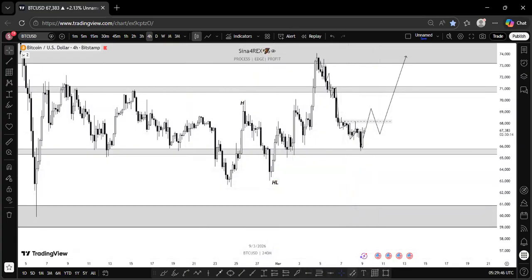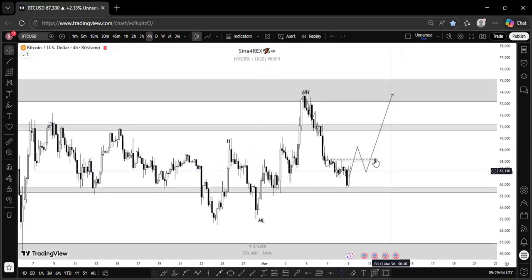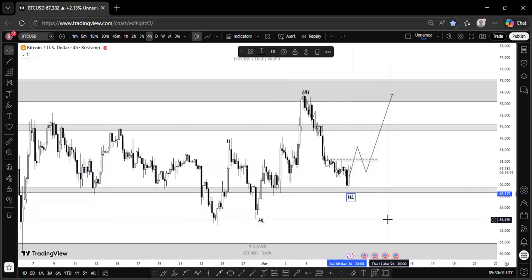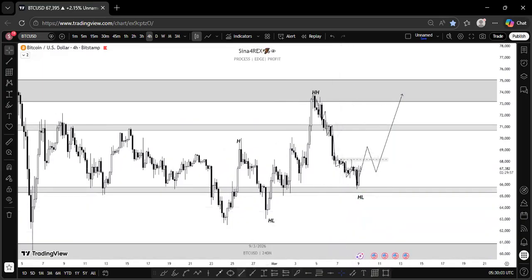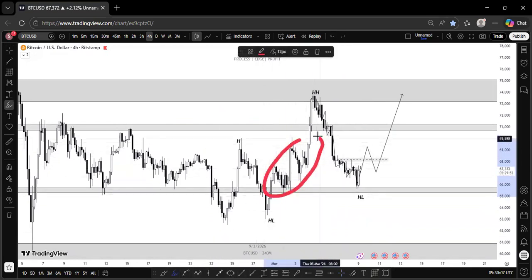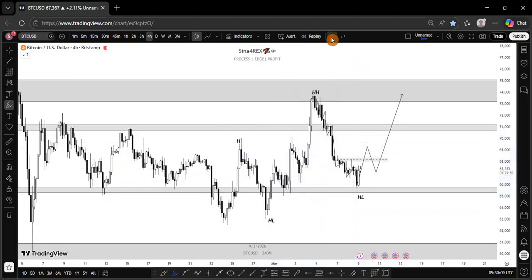So this was the first higher low point that was created. Then we had our higher high point here. So we are expecting price to respect this level for a possible higher low point. As I said, whatever we are seeing here was just an internal structure, an internal bullish structure that we had. And that internal bullish structure was what helped in order for us to have this level broken.